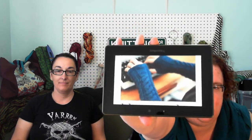Handy dandy little thing. These are Blue Mondays. So pretty. They are by Sarah H. Wolf, and they are a free pattern up on Rabbit. Sarah's actually a friend of our friend Kit's, which I thought was really cool. So I'm knitting these fingerless mitts for Kit. I'm doing commission knitting still. So these are commissioned for Kit out of a pattern that her friend made. I really like the pattern. It's well written, simple, straightforward, worsted and quick.